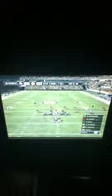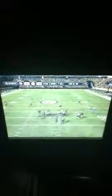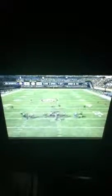Passes short right side. He's tackled right around the 32-yard line by Williams. Now we have a first down and 10 to go. They spot it at their own 32. He's dragged down on the play. The best time to blitz is when the other team is trying to work the ball down the field. Your quarterback's going to have to hold the ball a few seconds. Not enough time there. You can't try and go down the field consistently against this defense. They're going to come get you.